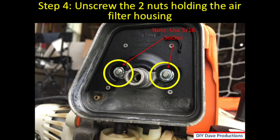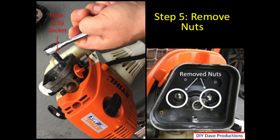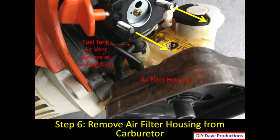Step 4 is to unscrew the two nuts holding the air filter housing. You want to use a 5/16 inch socket and unscrew those two nuts, and that'll allow you to take the housing off. This slide just shows the 5/16 socket wrench and how it's used to take those nuts off, and then you can see on the right there the removed nuts.